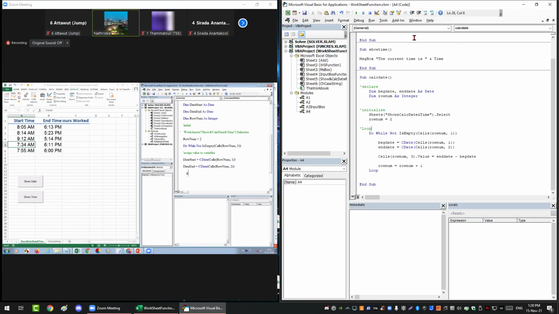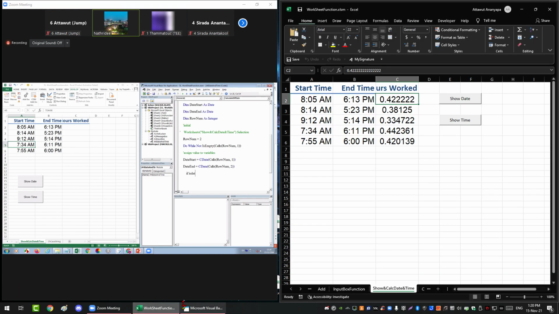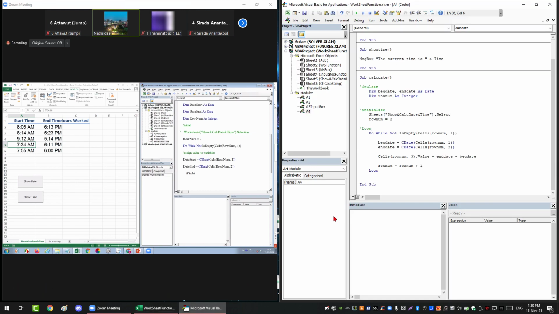So we're going to use If IsDate(date start) and, so you see that this is the first time you see the word And, IsDate(date two). Then if both are dates, then we're going to calculate the difference.